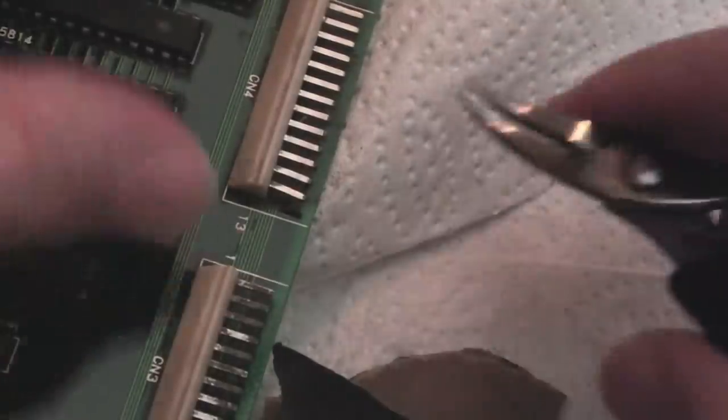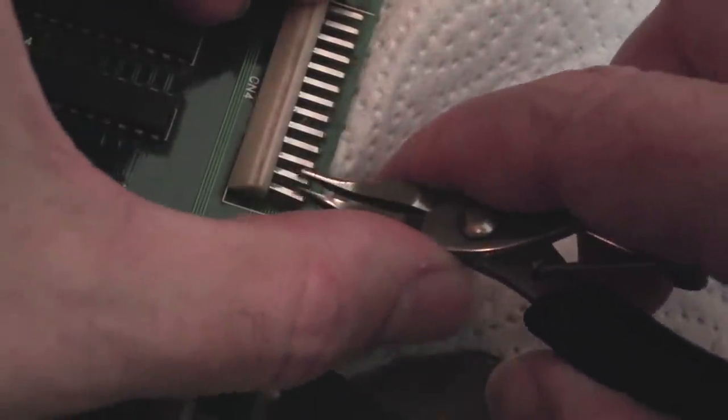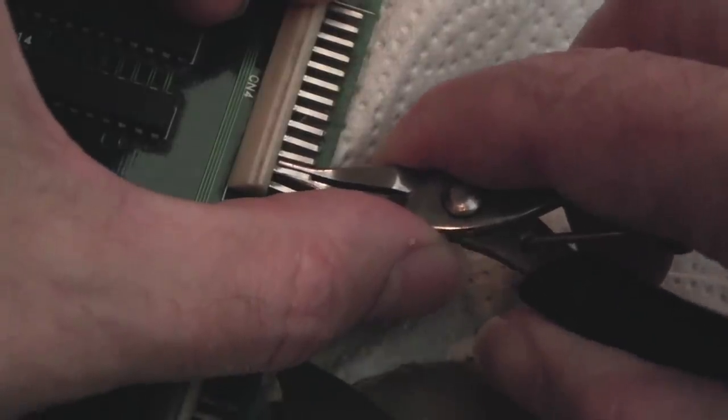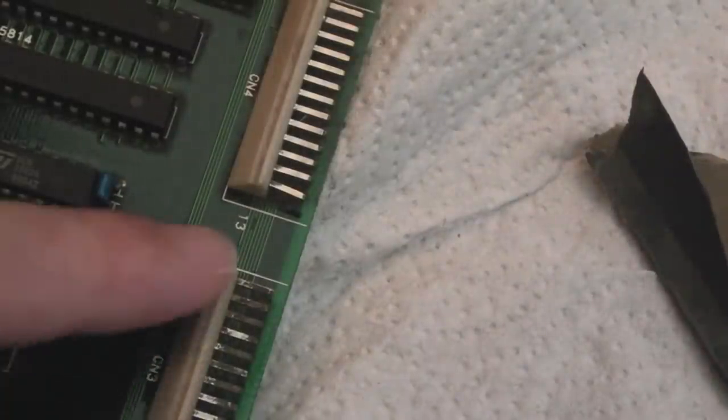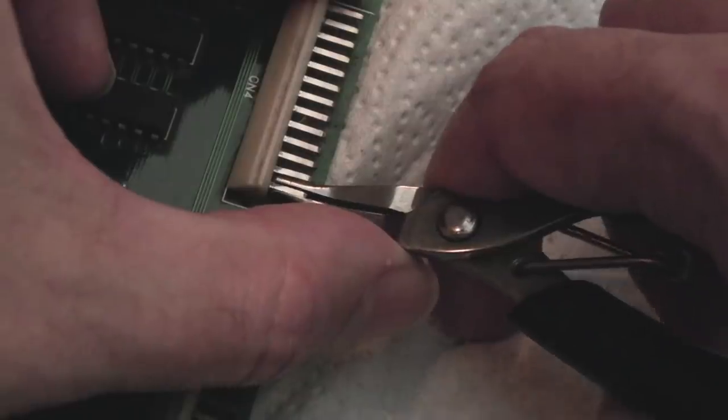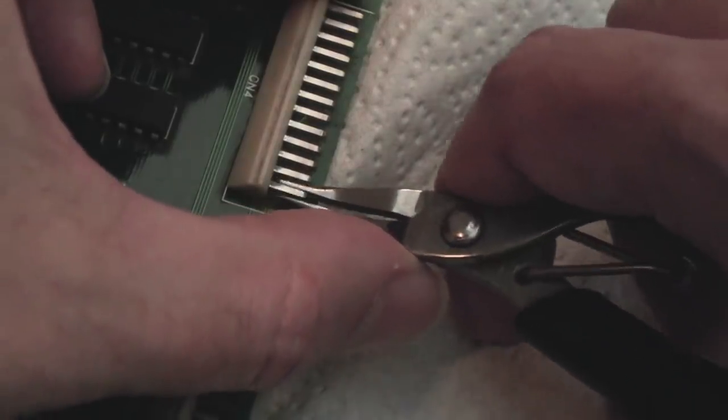Sorry, it's going dark and it's raining. There's a couple of pins here that just need straightening ever so slightly, and you can see I've been cleaning these up with a bit of lightly abrasive sandpaper. Look how bad this one is, they were all like that. I've got it underneath the connectors as well, to try and clean the underside.